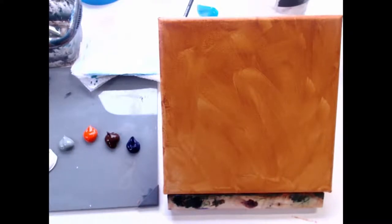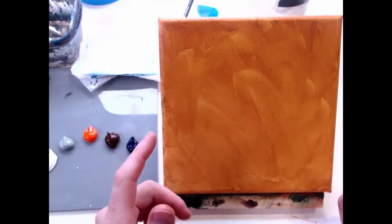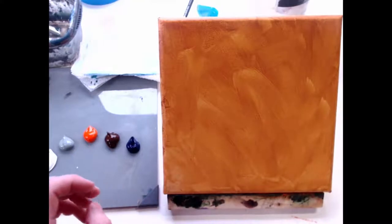Welcome. I'm Pete. I'm going to start painting. I'm going to work on a campfire scene today. I've got an 8x8 stretched canvas that I've primed with raw sienna. I'm going to be using acrylic paint.